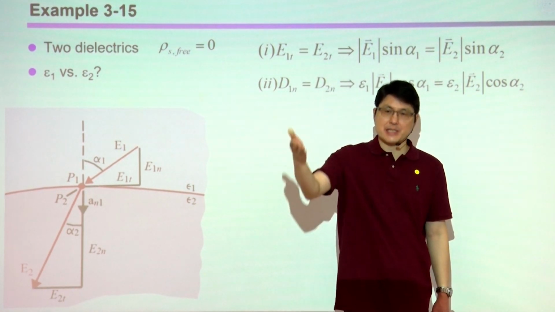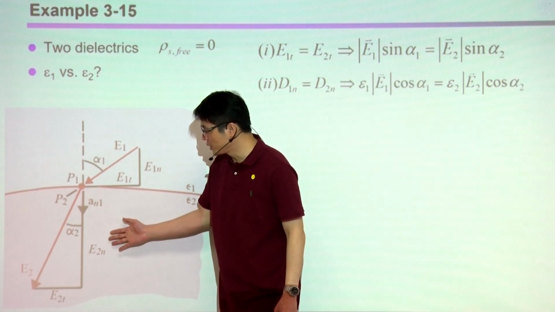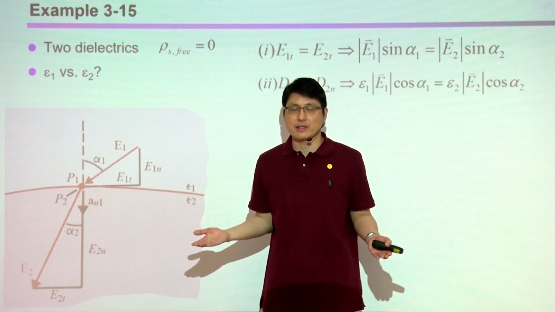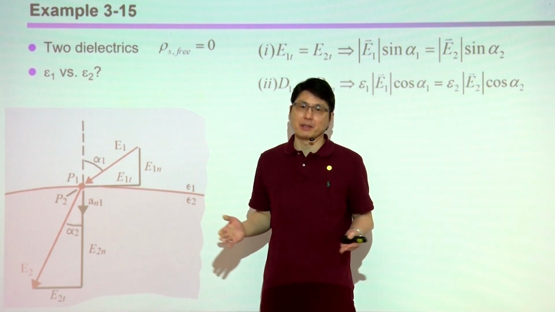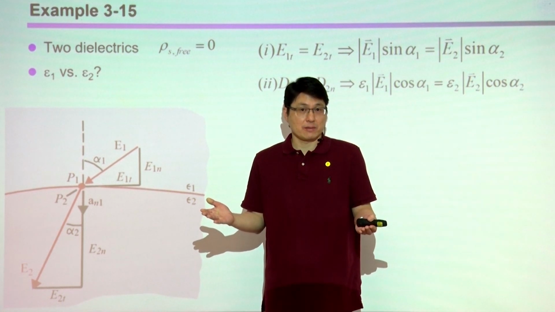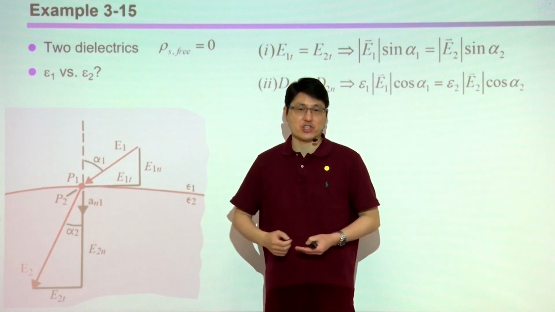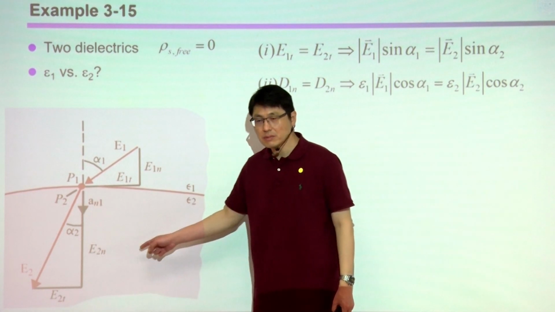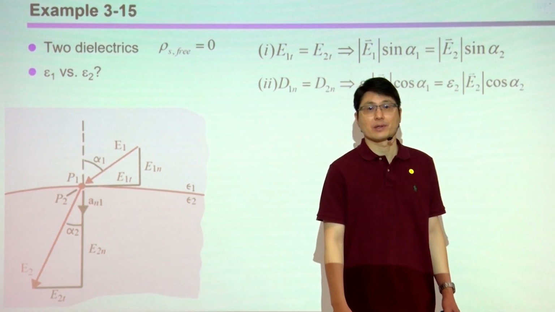So another viewpoint is that inside this material, it has a very strong E field, because this material is not capable of giving you a lot of induced dipoles. So you cannot really cancel all the external field out. So if you have a very strong E field, epsilon will be small, right?